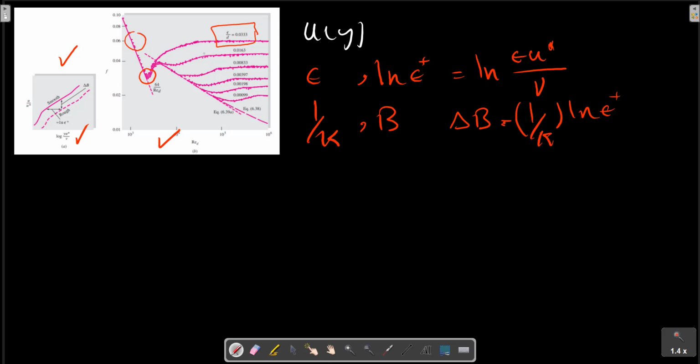For any given epsilon over D, the friction factor becomes constant, fully rough, at high Reynolds numbers. The points of change for certain values of epsilon can be listed here. For the first case, we call these hydraulically smooth walls.